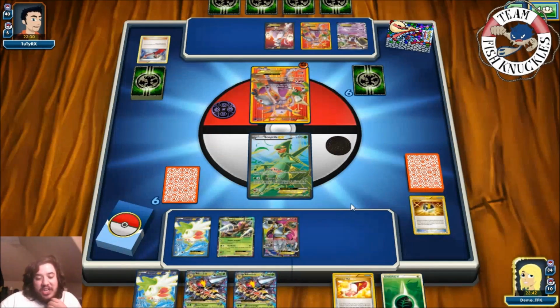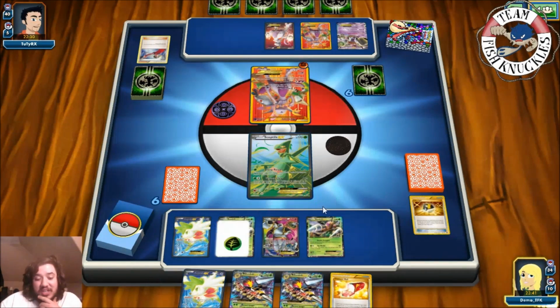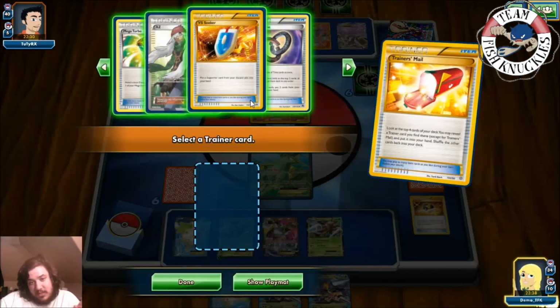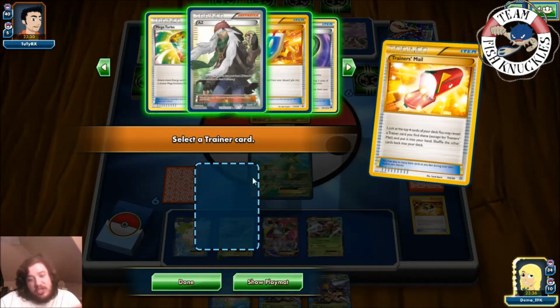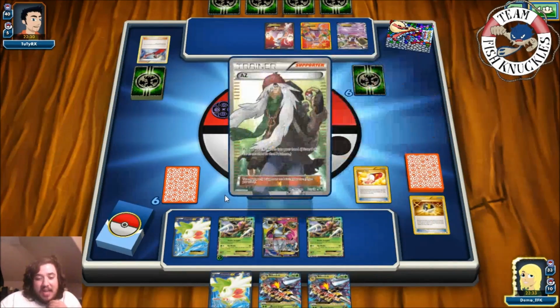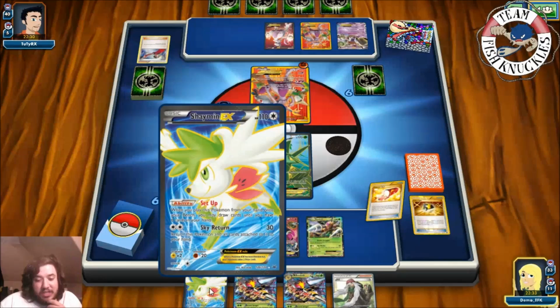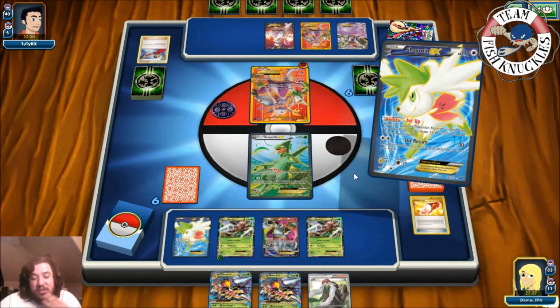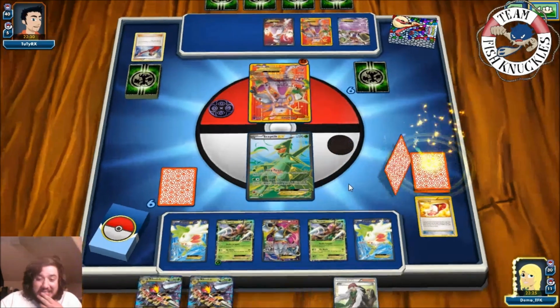Alright, so Beedrill. Grass Energy on Beedrill. Play Trainers... We also need a Force of Giant Plants. Didn't you get the hint? I said I needed a Force of Giant Plants. Let's grab the AZ. It might be useful next turn. Let's play Shaymin. Gonna draw 2 new cards, or 3 new cards. Let's see, can we find the Force of Giant Plants or not?